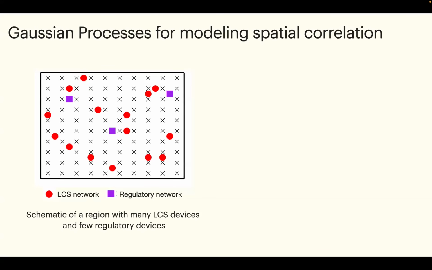So for that, we use a very standard model for modeling spatial correlation, which is Gaussian processes. To briefly explain Gaussian processes, instead of considering this schematic where there is a bunch of low-cost sensors and maybe one or two reference sensors, consider this hypothetical schematic where there are only reference sensors, so we don't have to worry about measurement error. All of the locations had very high quality data, and we just wanted to create a map from that data. In that case, a Gaussian process is an ideal model.